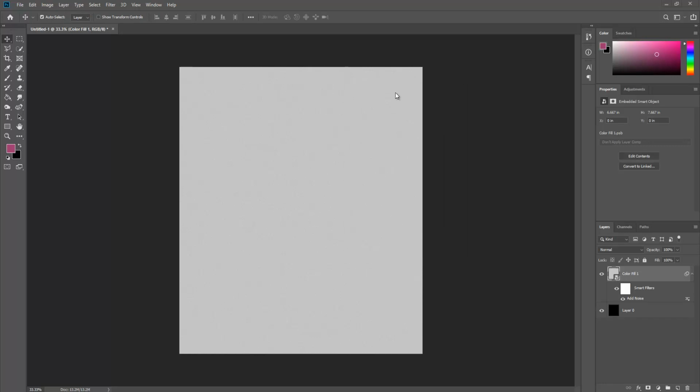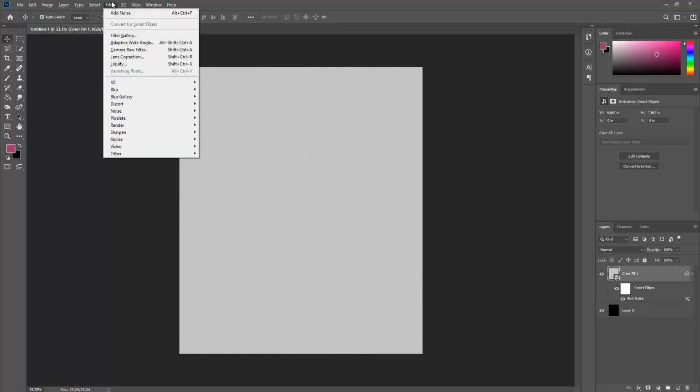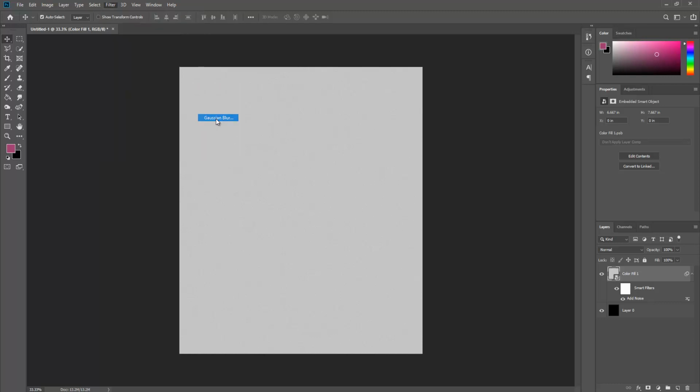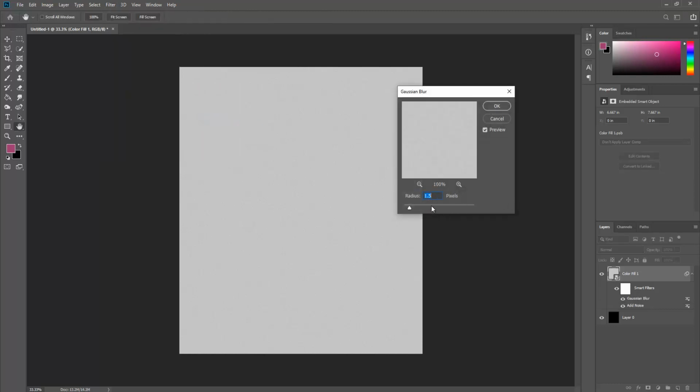The next thing I have to do is go back into the filter again, and from here go into the blur option, and into the blur we have an option with the name of Gaussian blur. You need to click there, and on your end the options will be similar to this one. You need to reduce the value to 1.5, and this will make your pattern smoother. If your preview is not enabled, you can click on preview, so you can see the changes as you make them. Click on preview and click on OK.